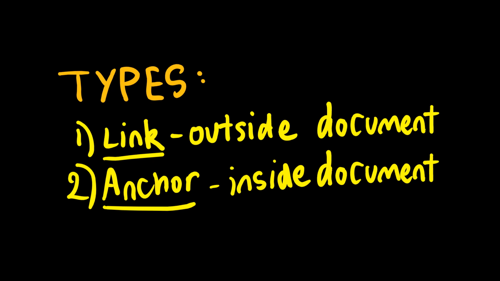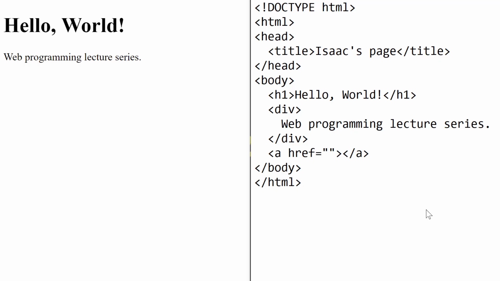Let's have a look at how we do this. We insert a hyperlink using the A tag, as seen here. The A tag has two main parts. href, seen here, refers to the referred document, either a relatively or absolutely referenced document. The other part to consider is whatever goes in between the A tag is the text that will appear for the user to click on to navigate to that destination.